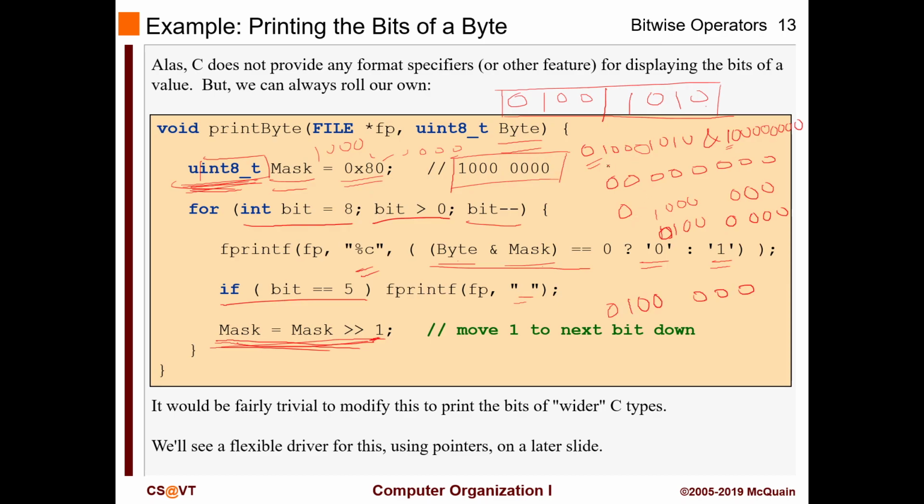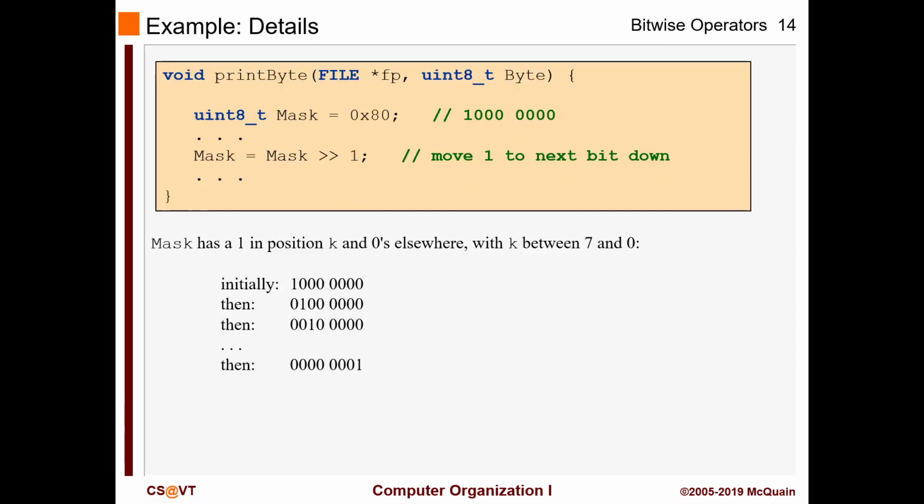And in that case, when it does an AND with this one and this one, it's going to create a 1. And over here, this is going to turn into a true and it's going to print 1. So if you keep going like this, you are going to print the whole byte into bit format. Give it a try by yourself and it will make more sense to you. You can write this whole thing down by yourself. I'm just showing you 2 steps, but I hope that makes sense. If you don't get it, ask me during my office hours.